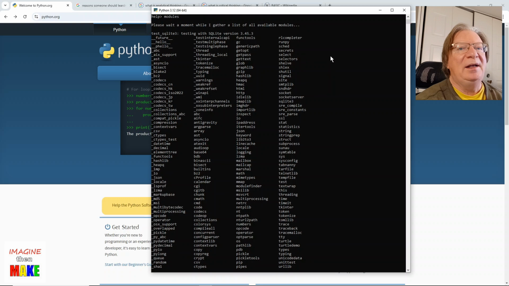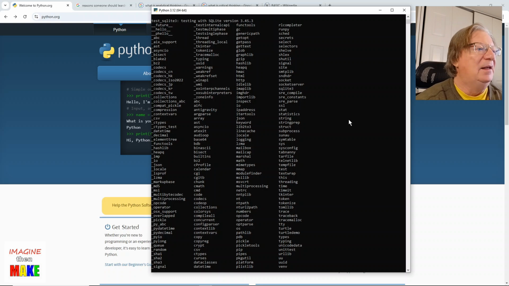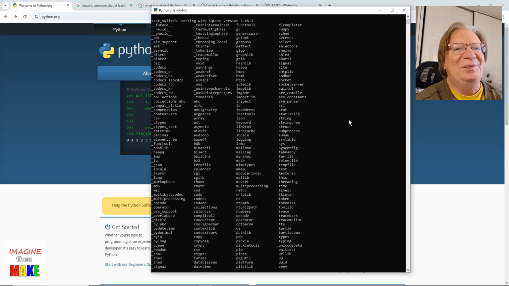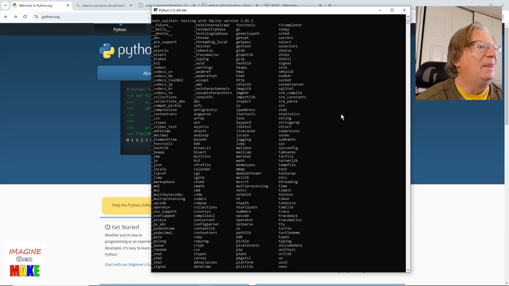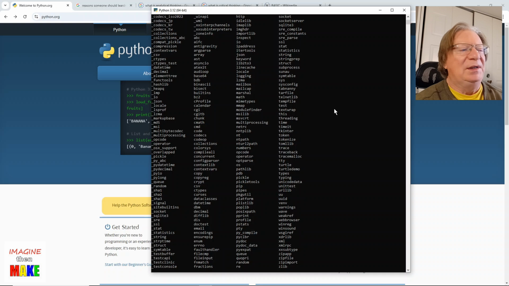So it's looking at my installation of Python, and it lists all these modules. This is all code that comes pre-written and available right when you install Python. So there's a lot of stuff here. The landscape is vast, right? Let me see if I can pull your attention to a couple of things we've already seen before.